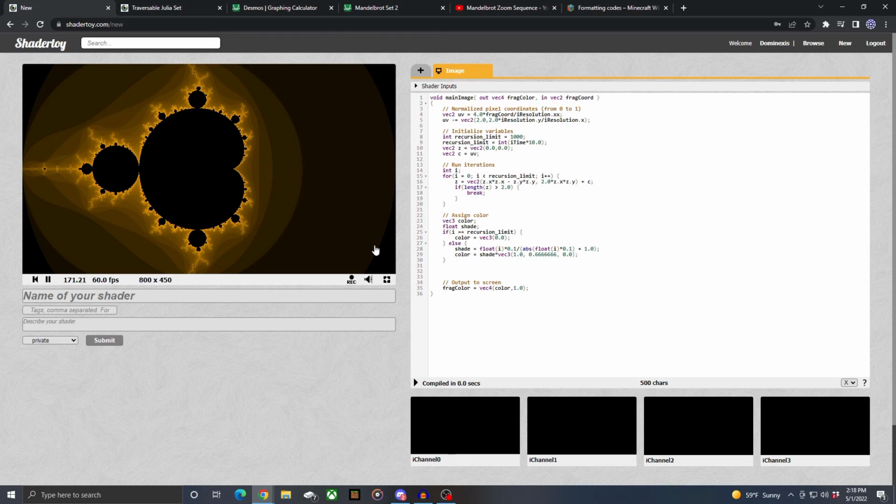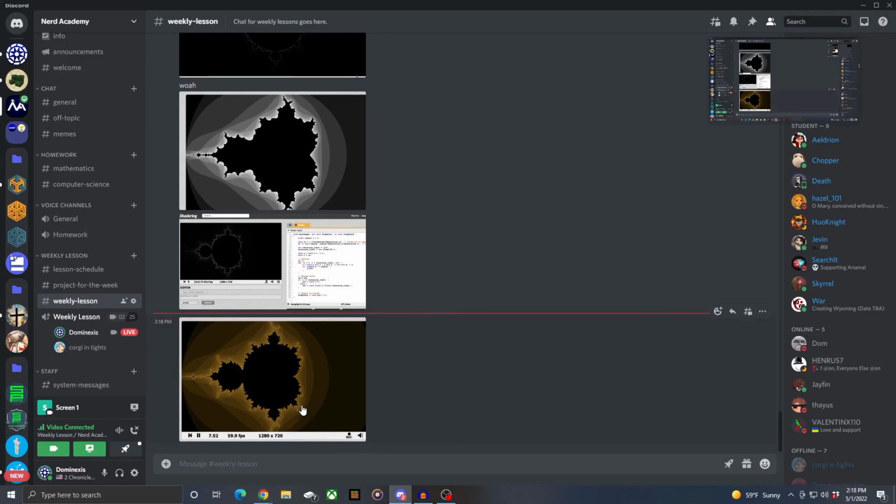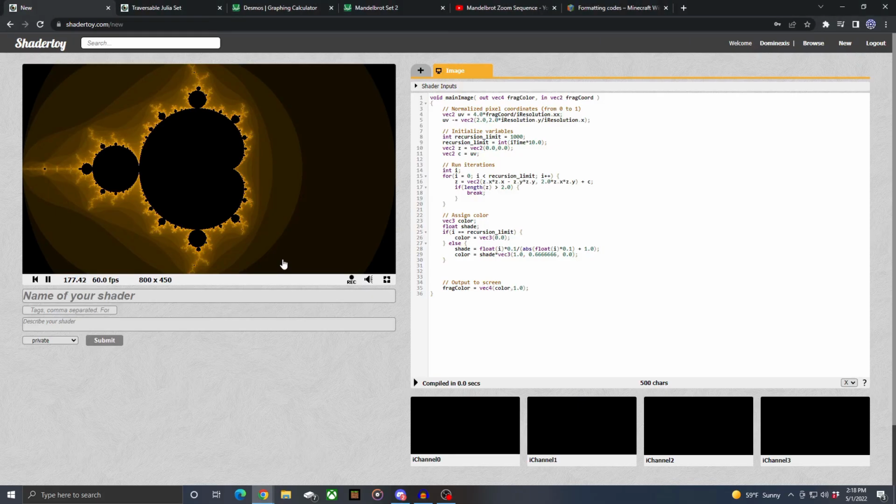Okay. And so what the Julia set does, it's quite similar to the Mandelbrot set, except instead of C being every pixel, Z becomes every pixel, and C is the constant. So you're switching the roles around.